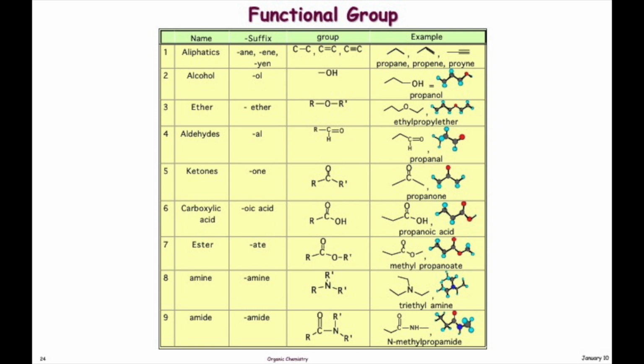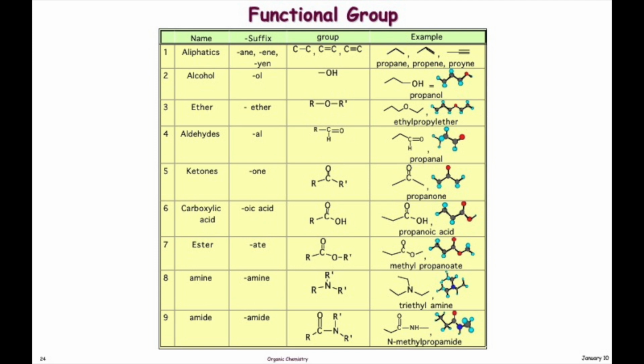Okay? Esters look like this. Got a carbon double bond O and then OR. This is OH, so it comes at the end. This is in the middle. Okay? Amines are nothing more than nitrogen with 3 groups attached to it. But it's different from an amide because an amide has the nitrogen and next to it is a carbon double bond oxygen. Notice that carboxylic acid has an OH and an aldehyde. But carboxylic acid is more important than the aldehydes or alcohol, so it has a higher priority. You don't name this when you're looking for functional groups as alcohol and aldehyde. Because they have those characteristics, you name it as a carboxylic acid.